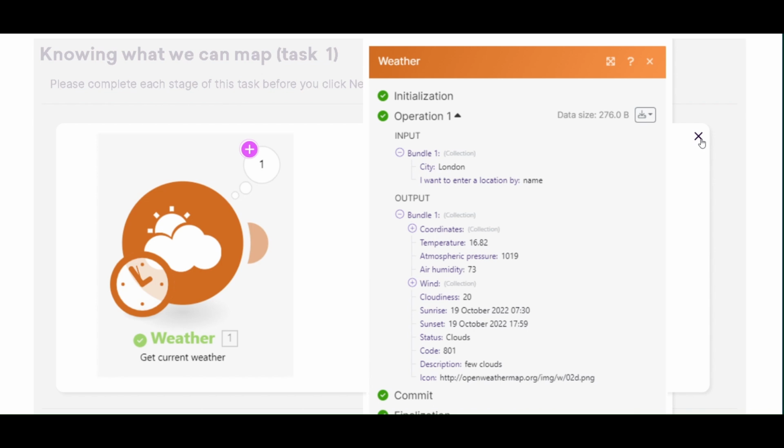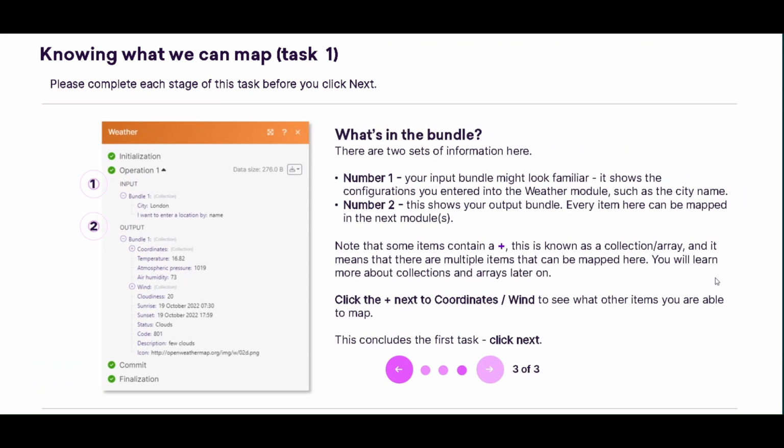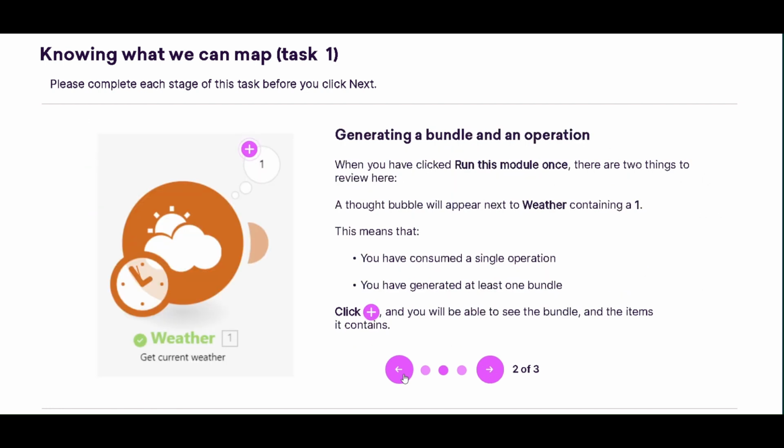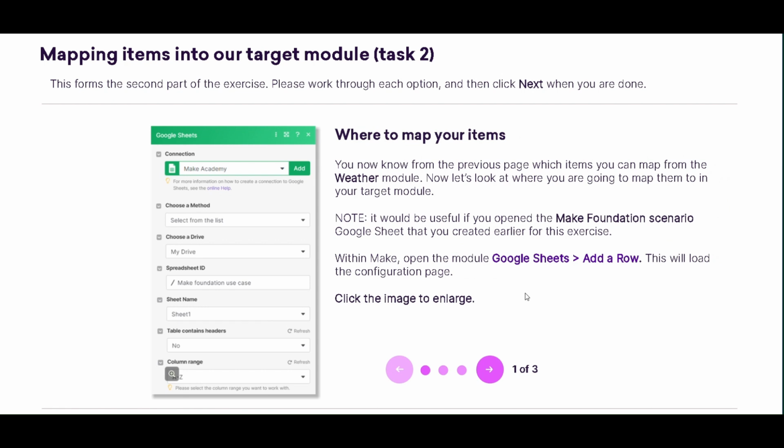Mapping items into our target module, task 2. Now that we know what data is available, let's map those items into our Google Sheets module. Where to map your items. To complete this part, have your Make Foundation Scenario Google Sheet open so you can see how Make interacts with it.